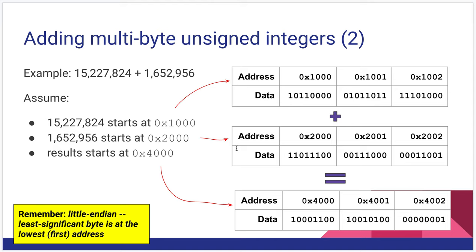So let's look at how that might happen in actual code. This example assumes it's always a three byte addition. So we have our fifteen million and change. Let's assume it starts at address $1000 and because this is a 6502 which is a little endian architecture, the lowest byte is stored first. So the lowest byte is stored at $1000, the next byte at $1001, and then the high byte at $1002. We're going to do something similar for our second operand. We'll put its low byte at address $2000, its middle byte at $2001, and its high byte at $2002.